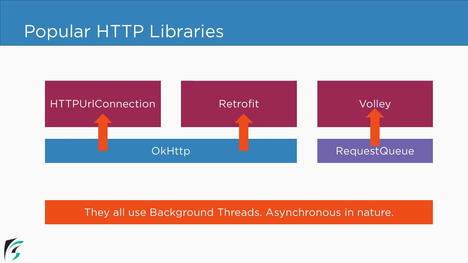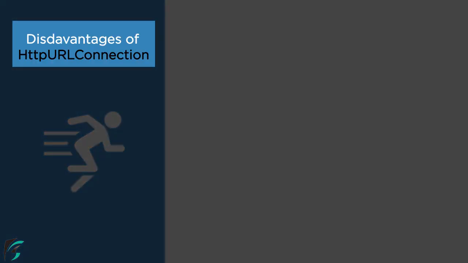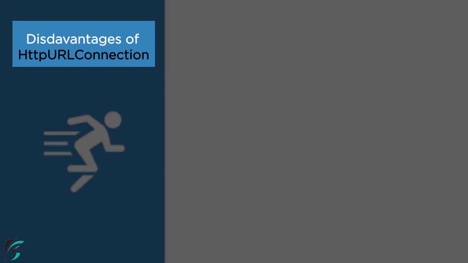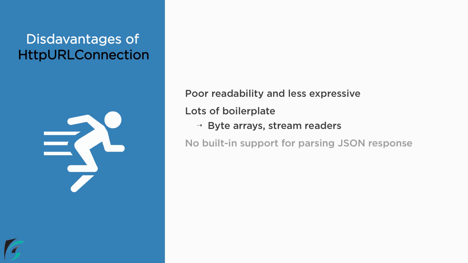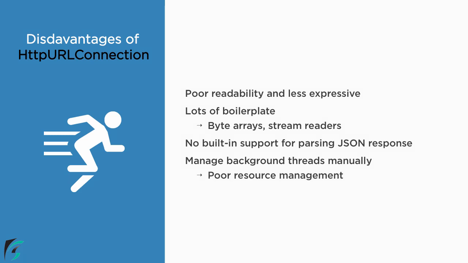Now, moving on, let us first see the downside of the HttpURLConnection class. The major disadvantage of this class is that the code is a bit more difficult to read and write when compared to other options. You will need to write a lot of boilerplate code, and you will need to be comfortable working with byte arrays, stream readers, and whatnot. Parsing responses for this class again requires a manual process. That is, there is no inbuilt mechanism to parse JSON responses. And when you use this class, you have to manually manage the background threads to perform multiple asynchronous requests. These are the types of issues that high-level libraries like Volley and Retrofit seek to improve.